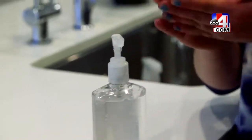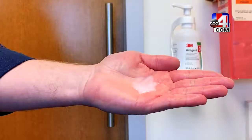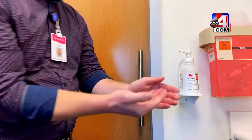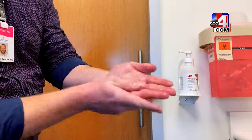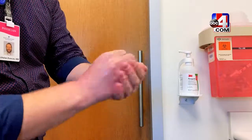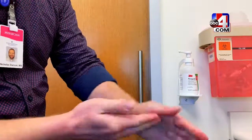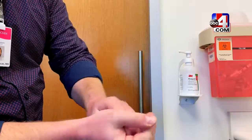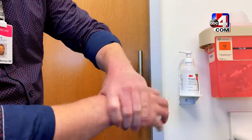According to Duncan, it's also important to make sure that you're applying hand sanitizer properly. The proper way is to make sure that you have a good amount on your palm, and then use that on all of the surfaces of your hands. You have to think about the front of your hand, the back of your hand, and in between the fingers, and it should make it to the wrist. Just make sure you rub it around the palms, and then make sure to get on the back of both hands so that your hands are saturated with it, and then it will eventually dry.